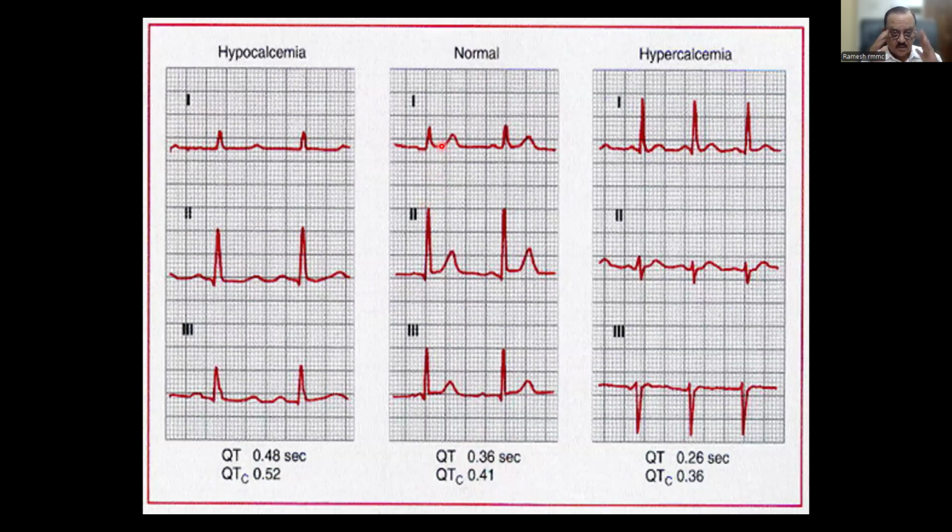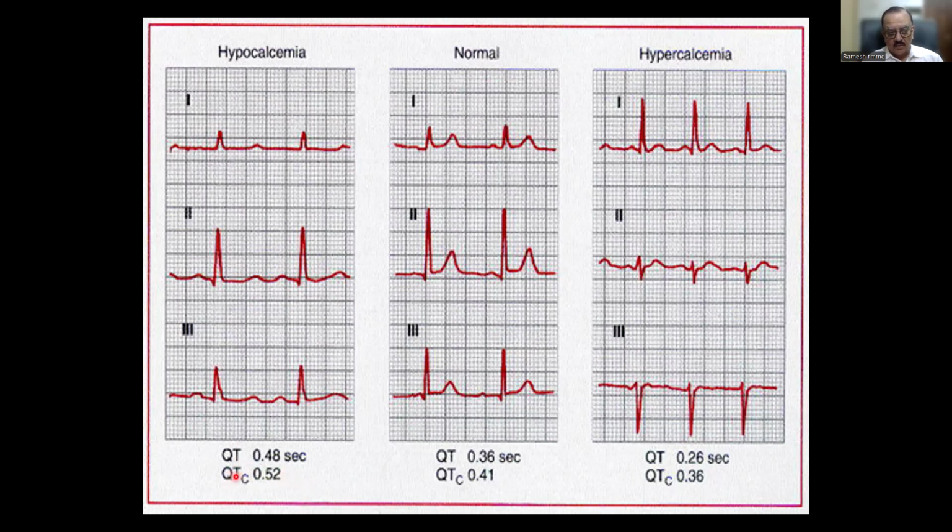Remember, register this pattern. What do you think of this QT? Is it a normal QT like this or abnormal? Prolonged, sir. Prolonged. See that? Prolonged QT syndrome. The QTc is 0.52. The machine will give you the calculation. Don't worry, you need not do the Bazett formula. Just look at it. Many times it will be correct.